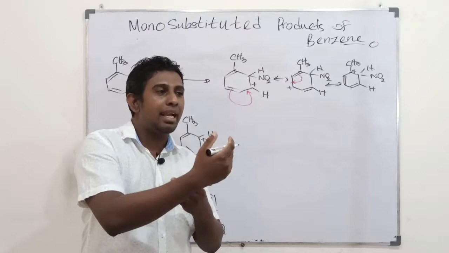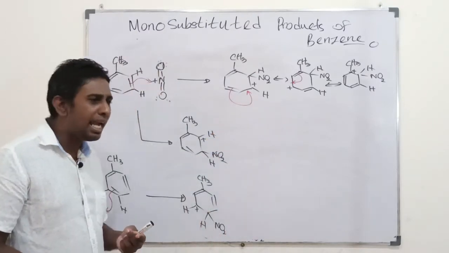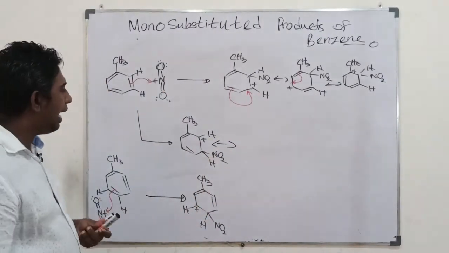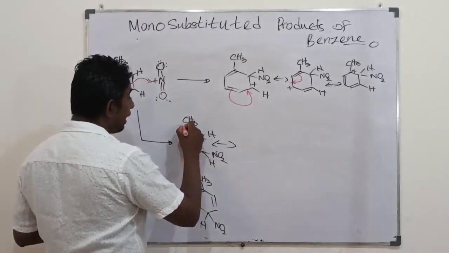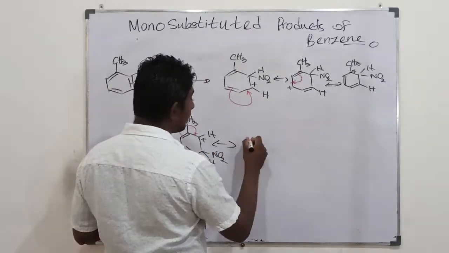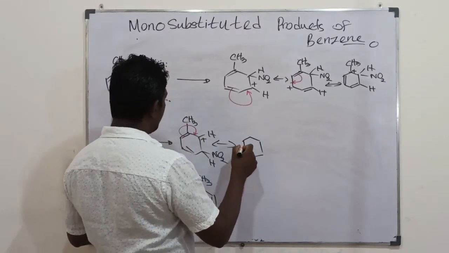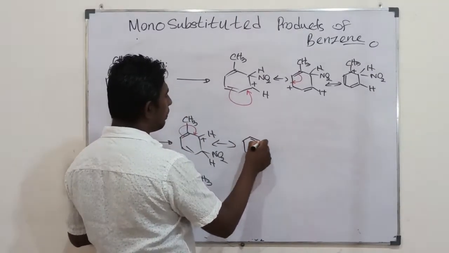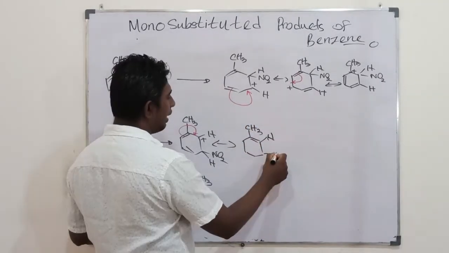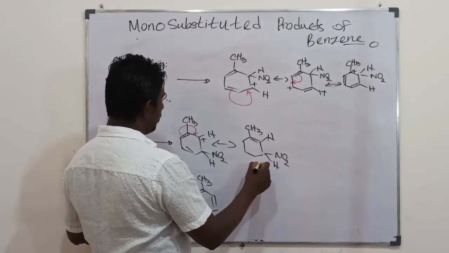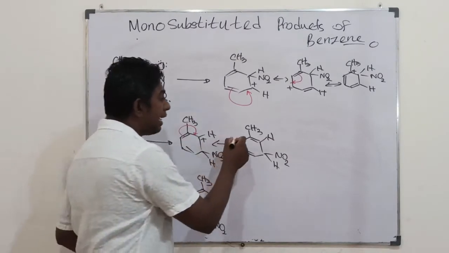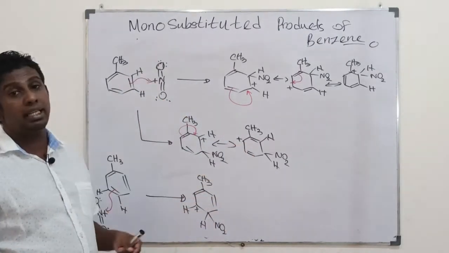Regarding meta attack, students, I will show you the resonation, which initiates with the breakage of this pi bond here. Then I need to give you a resonance structure for that. So now you get a new pi bond formed there. This is the methyl group. There was an H here, and there are NO2 and H here, so it's a double bond. The positive charge is transferred to that carbon here.